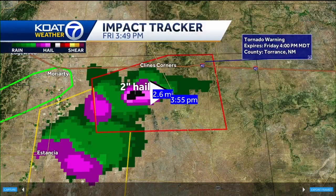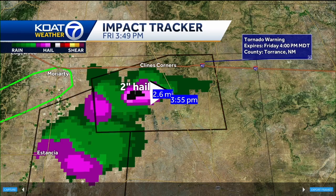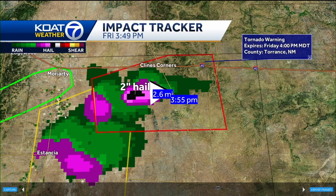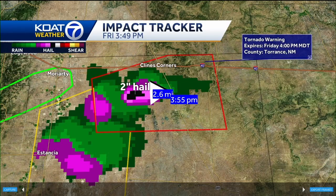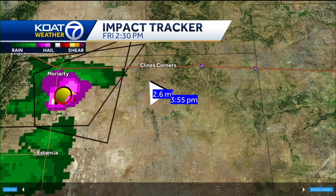Joe. Yeah, what we're seeing here, Doug, is, wow, the hail spike has really come up to the south of Klein's Corners. This thing has a history of coming down in intensity and then picking up in intensity. Right now, the latest radar is showing you the potential of 2-inch hail. It still stays on that easterly component, and so that big corridor that's between I-285 south of Klein's Corners, the good thing is it's still on that eastward path, and there's no hint of a northeast component to it yet.